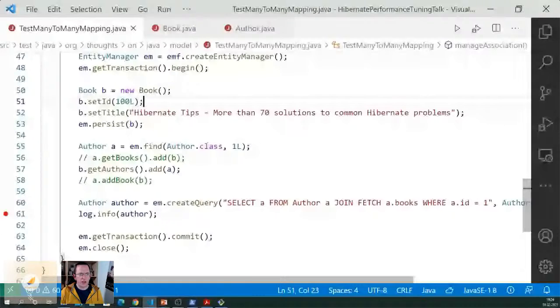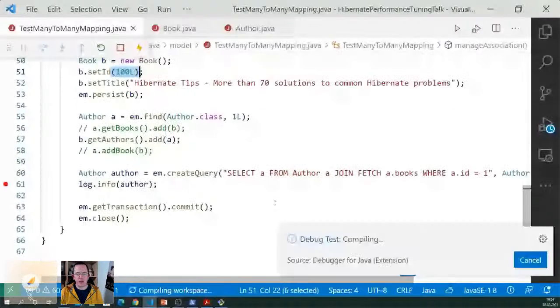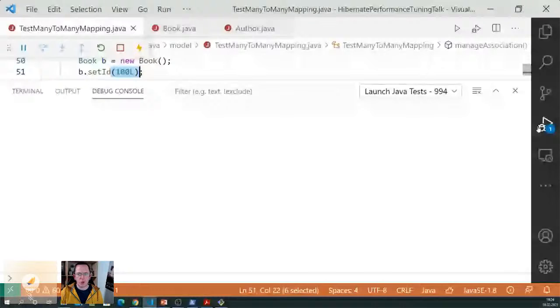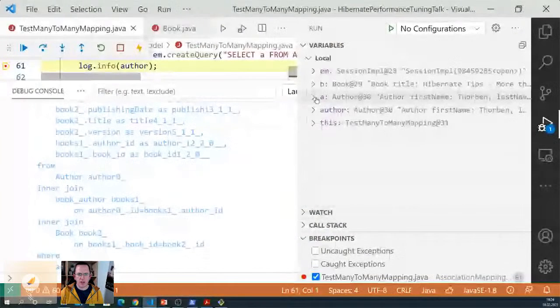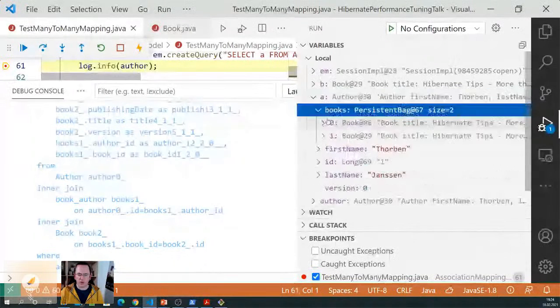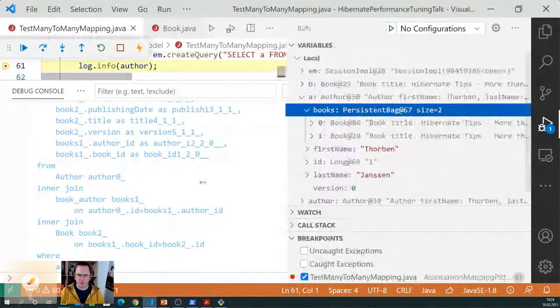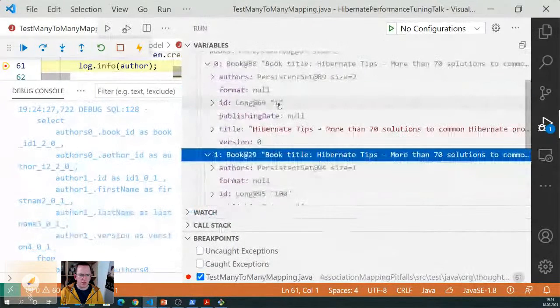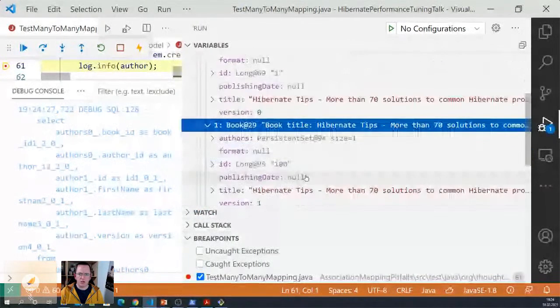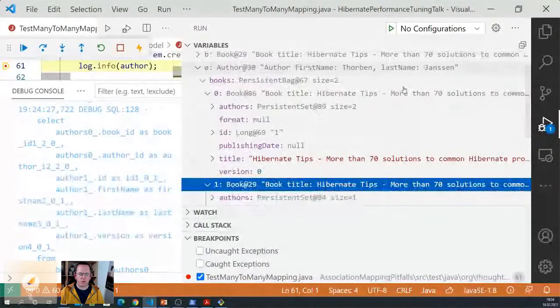The issue now is that we added a book with ID 100. But if we take a look at the debugger, we see that we have a book with ID 1 and 2 in that list. So we open up the author with the list of books. And we open up that one, ID 1. Interesting.